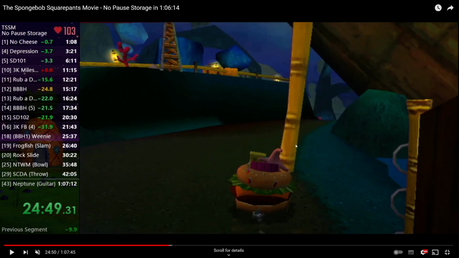That is why you upgrade Cartwheel at the end of 3K rather than the beginning of BBBH. Because 3K is one of the few instances where it doesn't lose time to upgrade at the end of 3K. And it is much harder to do it in Weenie. However, Weenie also prevents a lag spike, specifically when you do it here when driving to the finish line. However, I can tell from Varz's splits he's going to upgrade Slam and Frogfish, which is really easy to do, but then you get a guaranteed lag spike.